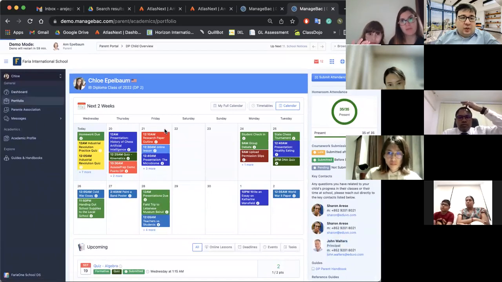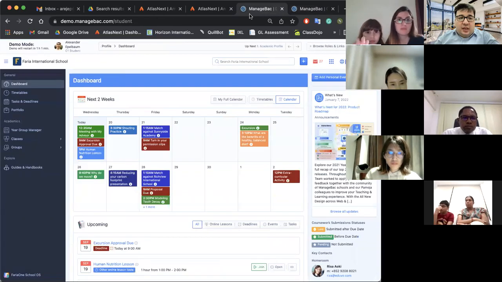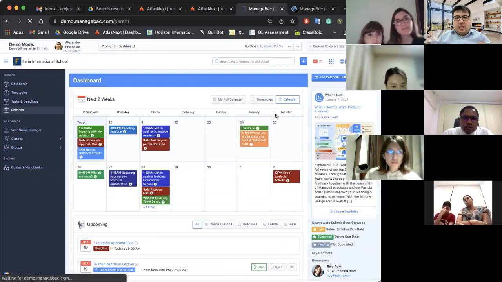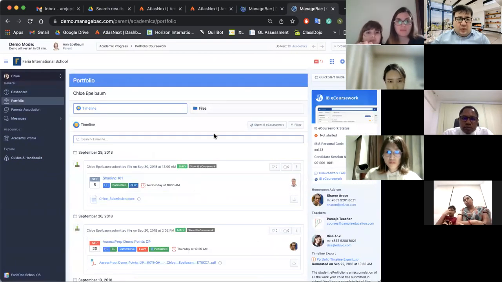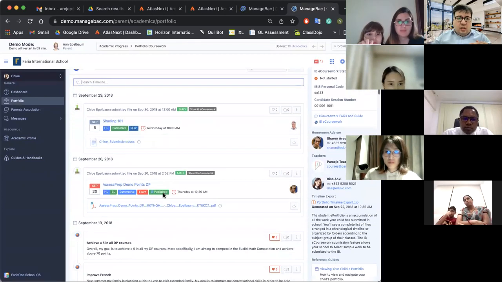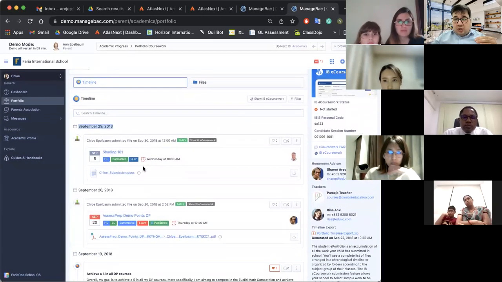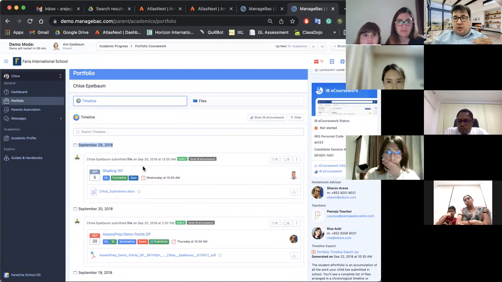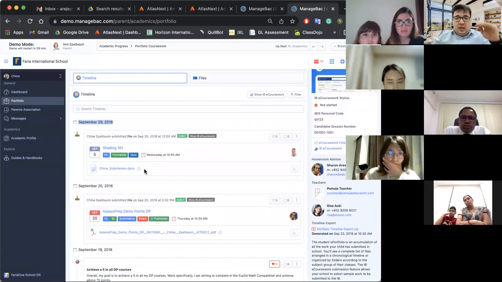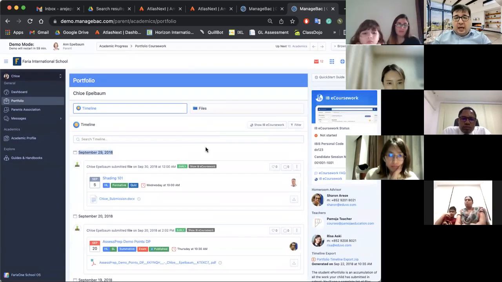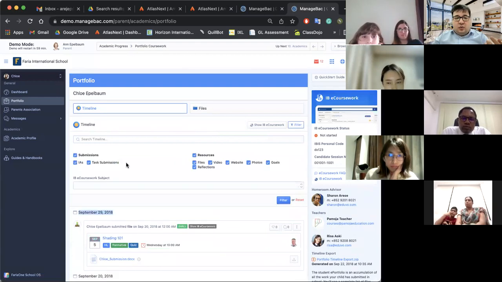Okay, and portfolio. Portfolio is the same thing that I have showed you in a student's profile here. Students' portfolios are evolving throughout the year. It starts with simple tasks, it's getting bigger and bigger, and you as a parent can track your child's portfolio. All of these portfolios are organized chronologically, starting from the beginning of the year, August, and ending in May. So you can see how your child is doing, what tasks he has completed so far, what goals he has, and you can even filter what you would like to see.